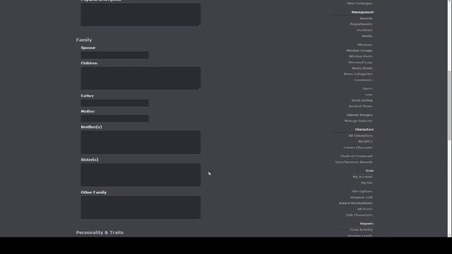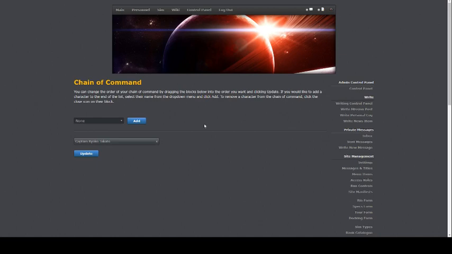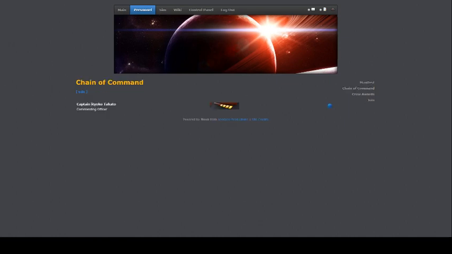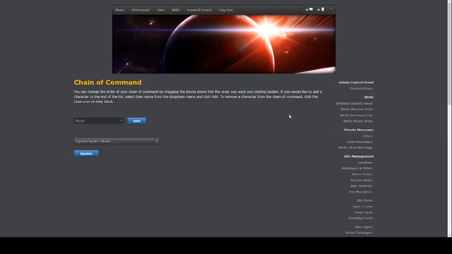Chain of command looks pretty, I guess. It has no additional information or function towards the administration, but it's pretty handy to see, okay, hey, who's the next in line for command? So that would be here, me, and then the XO, then the next one, next one, next one. Kind of like that system. Okay, let's go back.